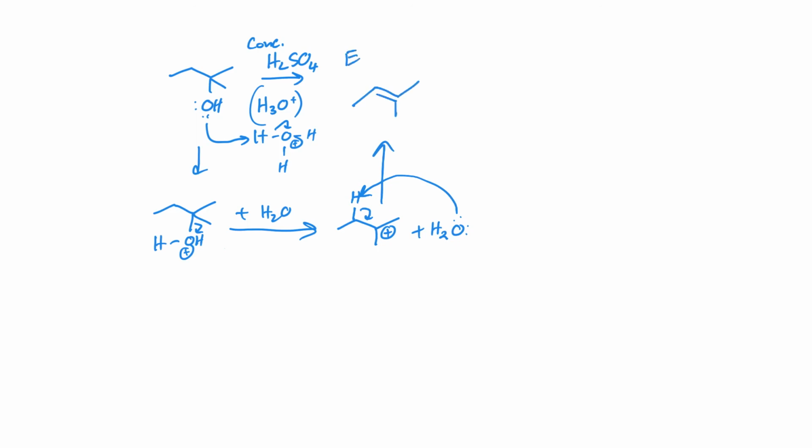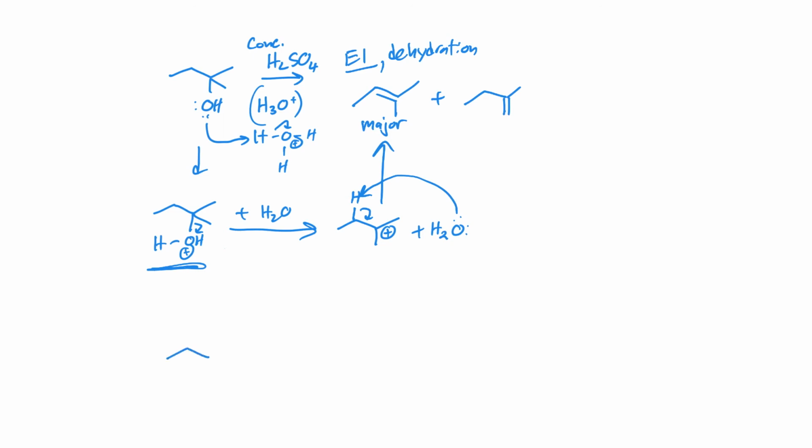So this would be an E1, also dehydration. This is an E1 mechanism. It is a dehydration because we've lost water in this step right here. And of course, because I formed the cation, I'm going to form any possible alkene product that I could possibly form, including the less substituted kind. So the major product, of course, is the most substituted alkene, but I am going to form some minor product as well, and it's possible there's more than one of those. In this case, there was only one.